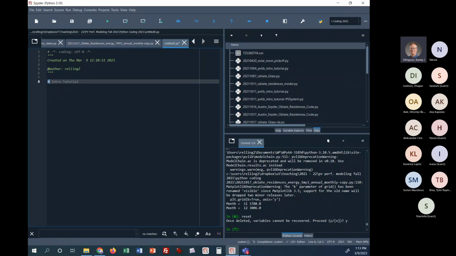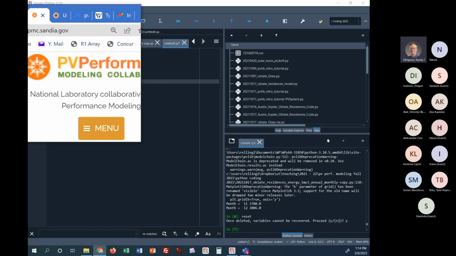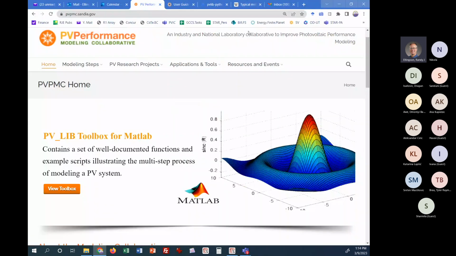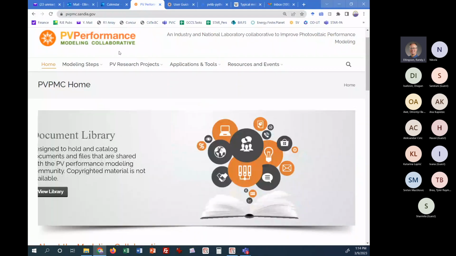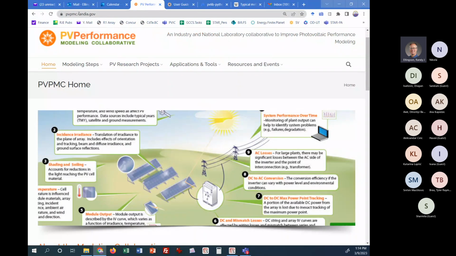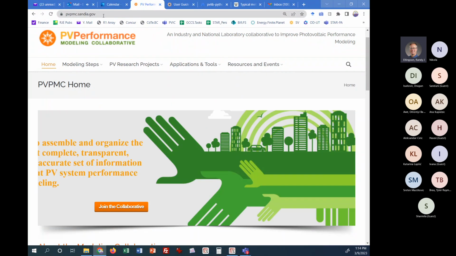Okay, so I'm going to bring my web browser over here and maximize it. And you'll notice that I'm starting here at a web page that's called pvpmc.sandia.gov. And Sandia is one of our U.S. Department of Energy national labs.